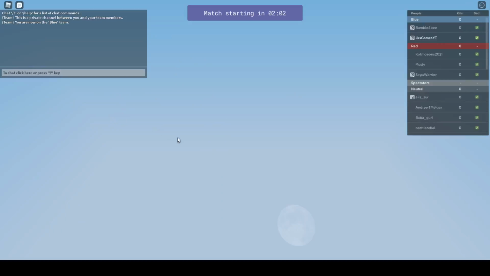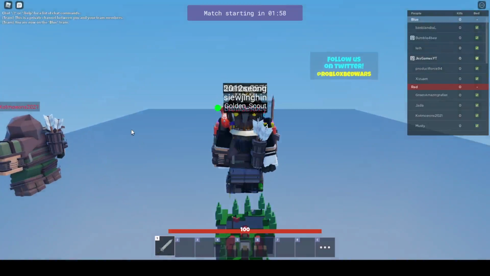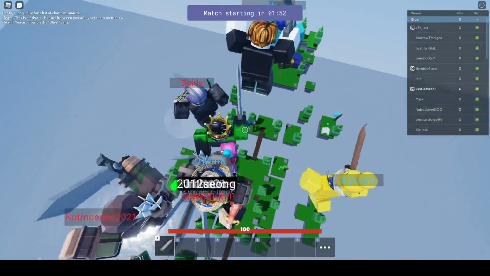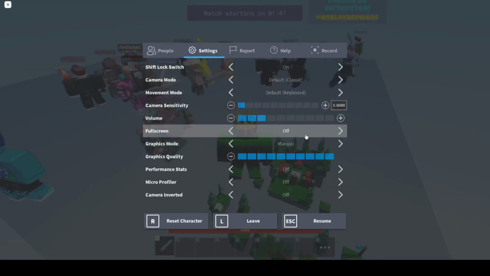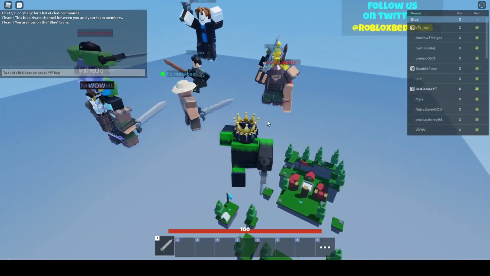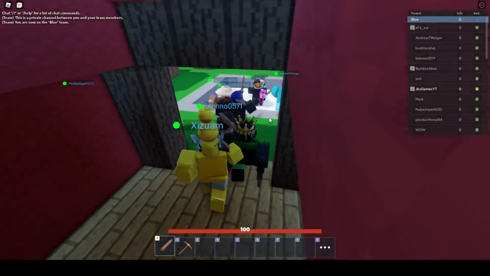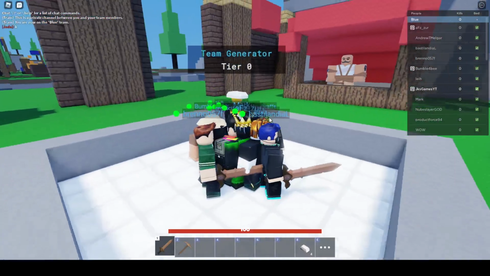Hopefully we get this map. No, with my luck, we won't, and I'll have to rejoin like 15,000 times. And we get the new map. Let's go, first try, boys. Okay, so we start in this hut. We were all so confused.